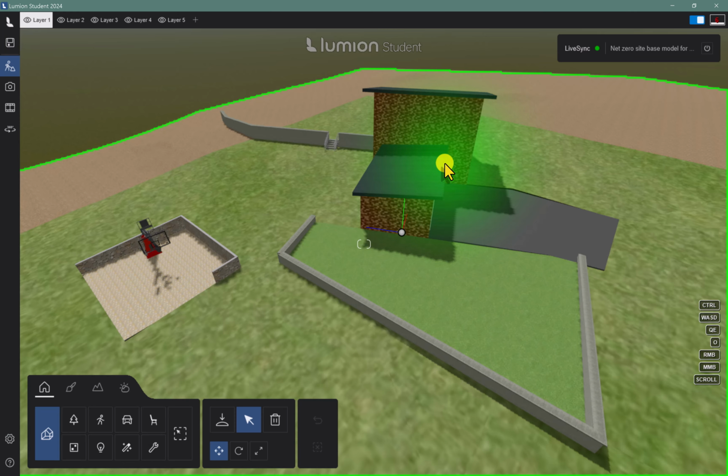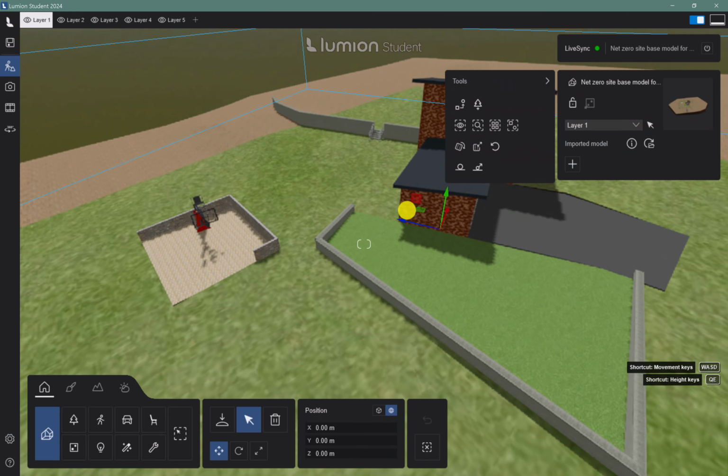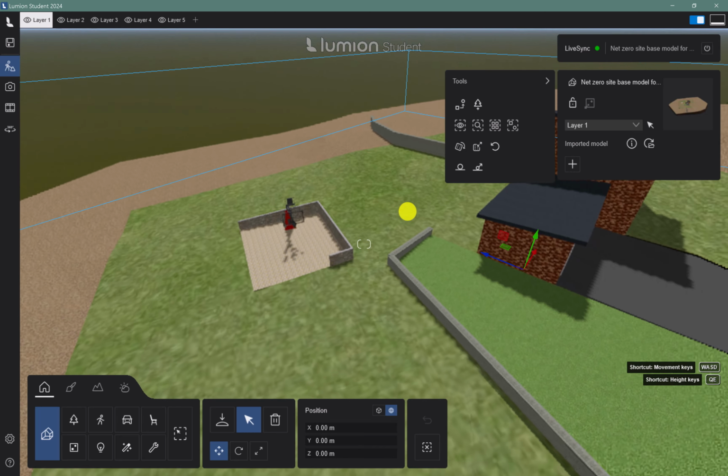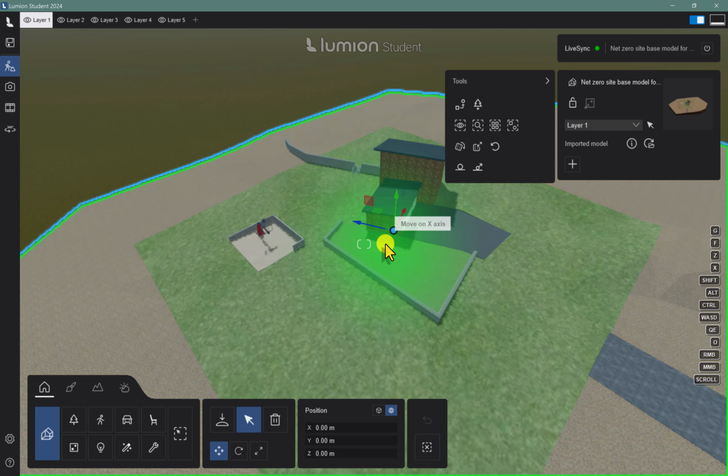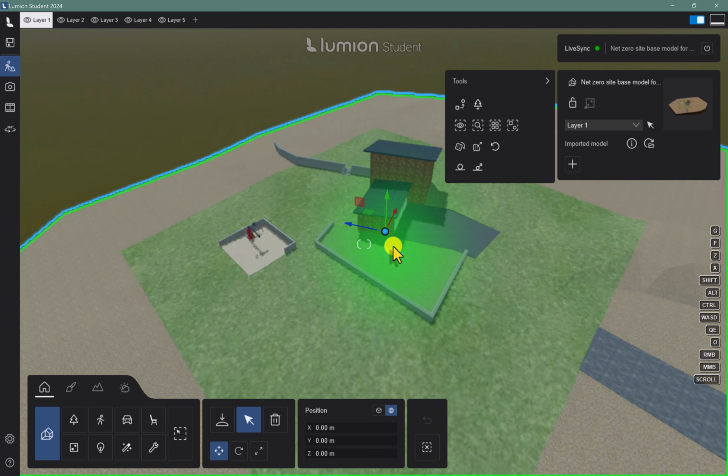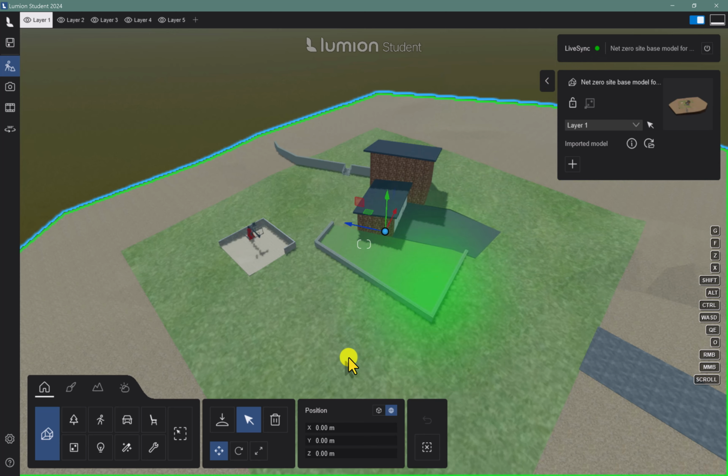So here's a view from Lumion, and what you'll see, the materials transfer over the same as Enscape, but the thing that does not transfer are the trees. Now, that's considered a big bummer, but on the other hand, there are a lot more trees available in Lumion, and they are very easily placed.